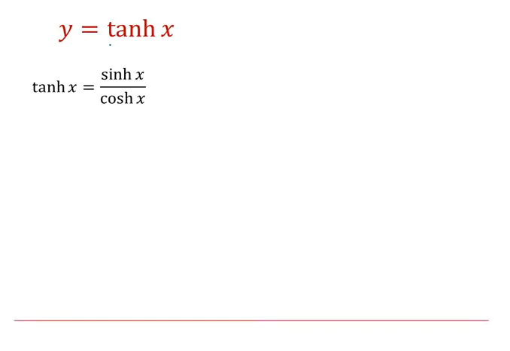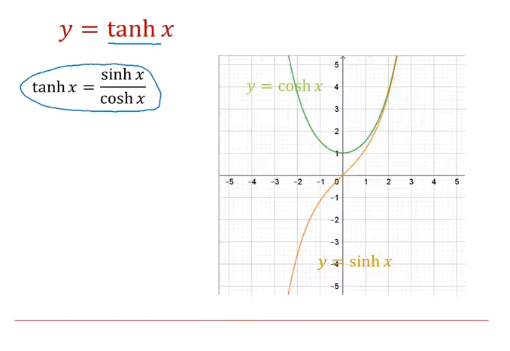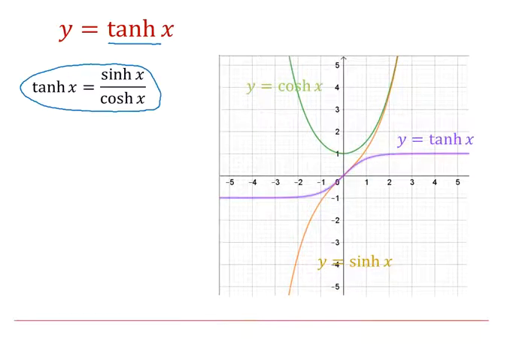So we're now going to take a look at our third hyperbolic function, tanh of x, and tanh x can be defined as sinh x over cosh x, and again we can see similarities with the trigonometric functions, but we are not dealing with angles, so x isn't an angle, but there are similarities to the trig functions. So if we look at cosh x and sinh x again, tanh would be the sinh function divided by the cosh function, and would look something like that. So there's the graph of y equals tanh x, and we can see there's some asymptotic behaviour there, which we're going to look at shortly.